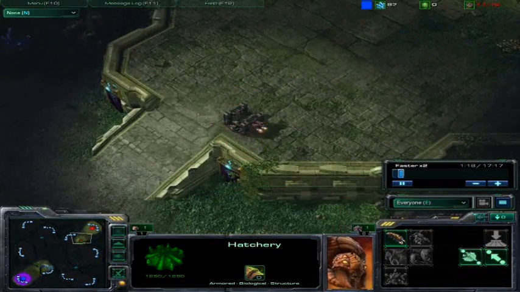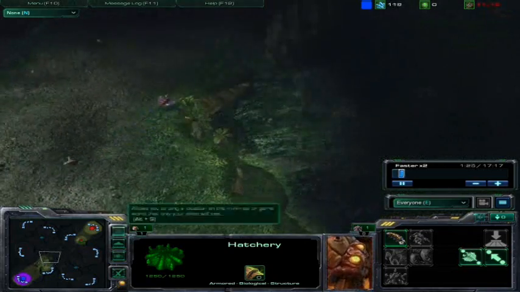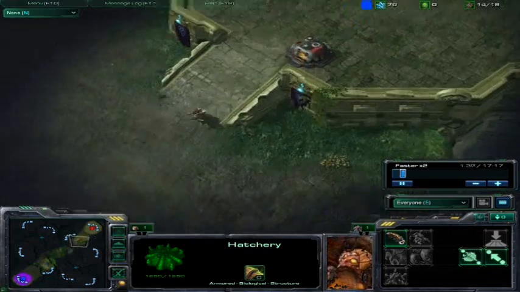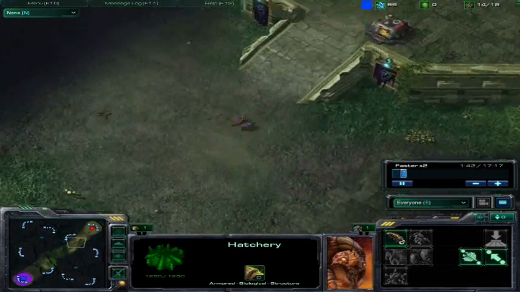I do have some problems on this map with my hotkeys. My keyboard was being a little weird, and so you'll notice that I bartered around with a couple of my units, and I'll point that out. That's something bad. You don't want to do that.